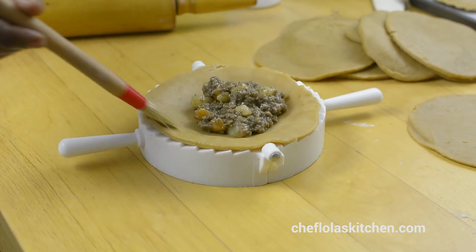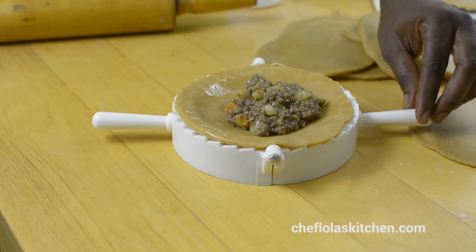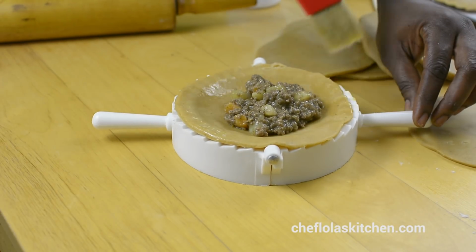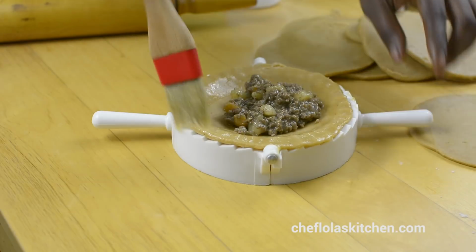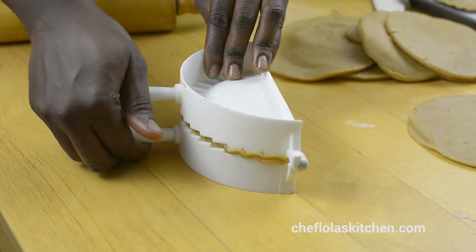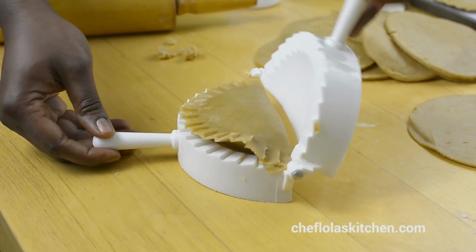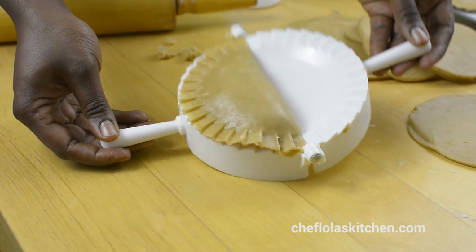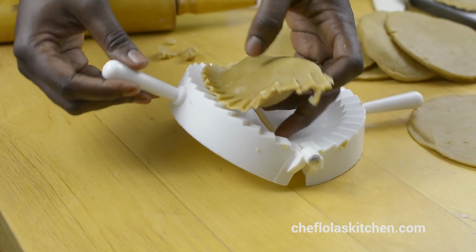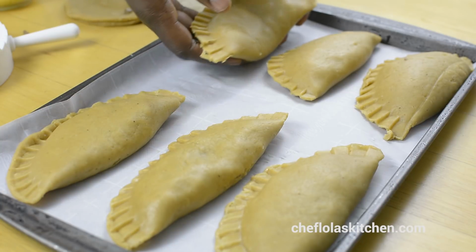Now we are going to use our egg wash to brush the sides of the pie. That is going to serve as our sealer, and I will use that to brush all around the circles of the pie. Once that is done, all you have to do is just close it up. And voila, that is it. So now I'm just going to repeat this process for all my other pie crusts until I've exhausted everything.